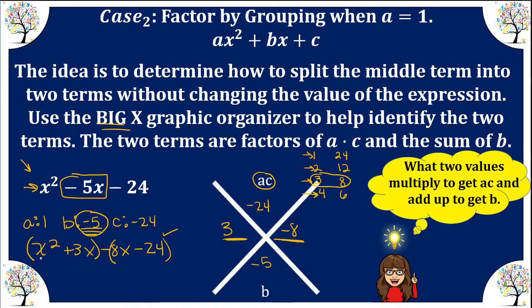We are going to factor out the GCF of each binomial. Our first binomial has a GCF of x. Our second binomial, we're going to have minus a factor of 8. This gives us x plus 3. Now we take the two GCFs to create one binomial, and the common binomial is going to be our second factor of our trinomial. So these are the two factors of this trinomial.